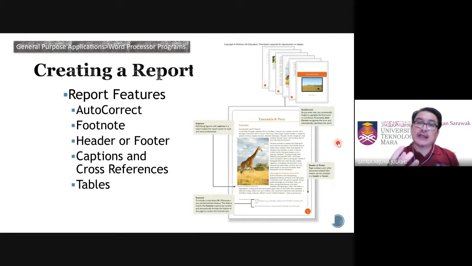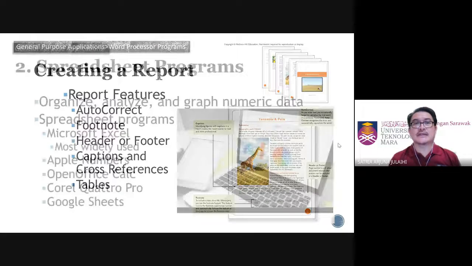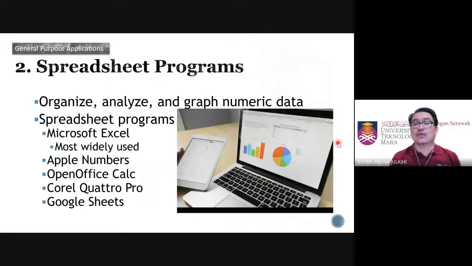You can have pictures, you can highlight the font, the topic, the subtopic, and the various features in the word processing software. So reports, writing documents just now, flyers. That is word processing software, for example, Microsoft Word.